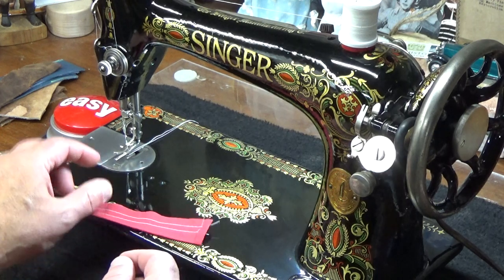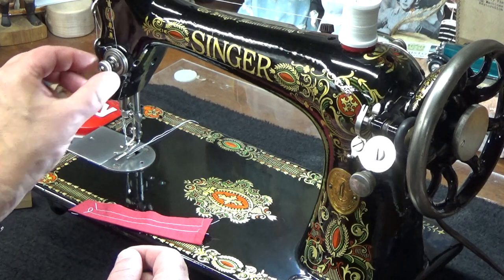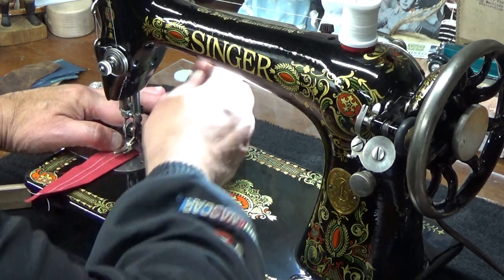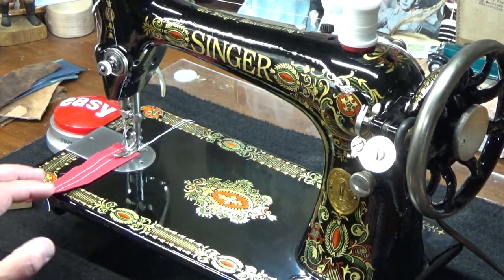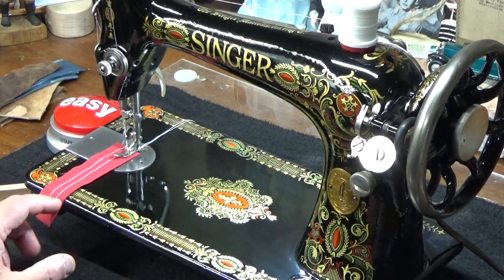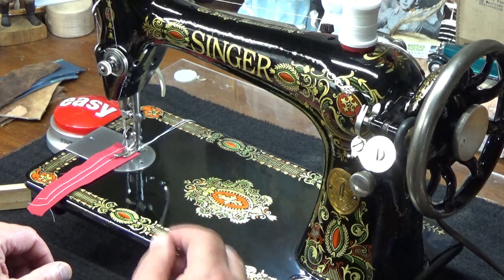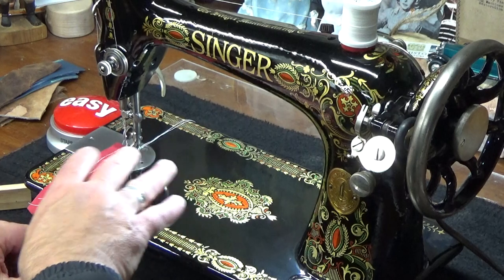I'm going to back it off a little bit more, but I think we may have to make an adjustment actually down in the bobbin case if we're going to be sewing a lot of cotton. And that's the benefit of doing something like this. You remember when we just did that unboxing of Trisha's machine that originally came from Alex over in the United Kingdom. The feedback she gave is it's a gorgeous, beautiful machine, but she could never get it balanced for sewing cotton. When Alex had set it up in England, it was set to sew heavier materials, and she could never get that stitch balance.